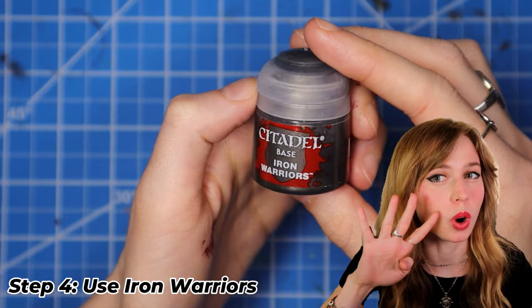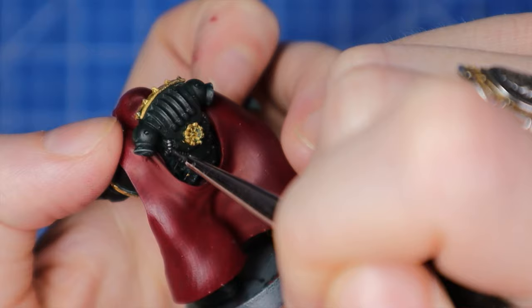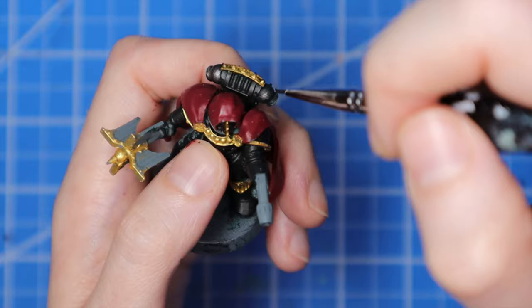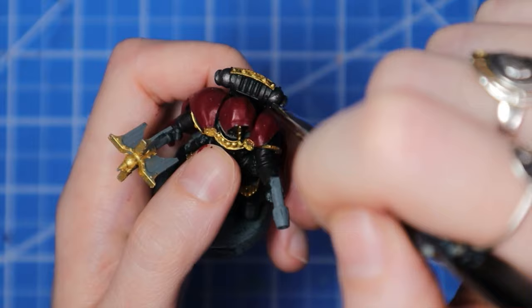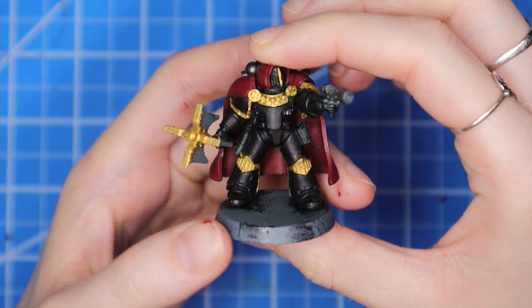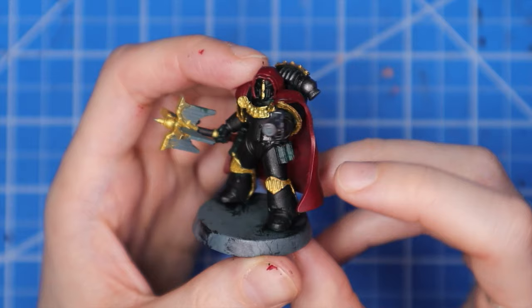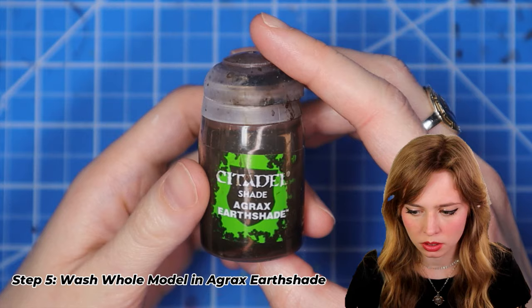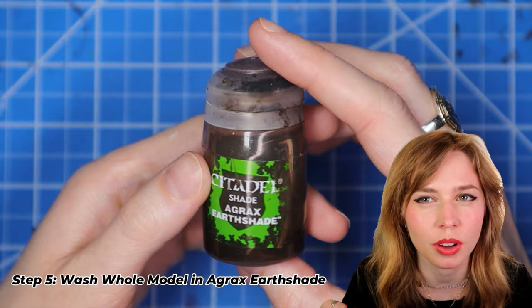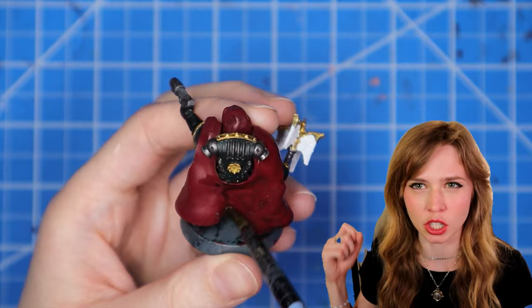Step four, we're gonna use Iron Warriors to paint all the little metal areas. We're gonna wash the model in Agrax Earthshade. It's not necessary to do the armor because it's an Abaddon black, but it doesn't matter if you do. And then after that, it's onward to highlights.